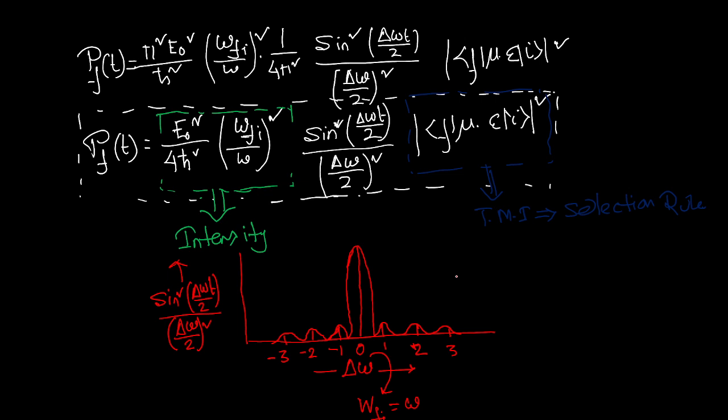Okay, so this is kind of a damped oscillation kind of thing, and this actually tells about the line width of the spectra, and this is also a modulation factor. So these are the 3 parts that are incorporated in the probability of transition or absorption. Now, having this idea, it's enough to solve the first question.